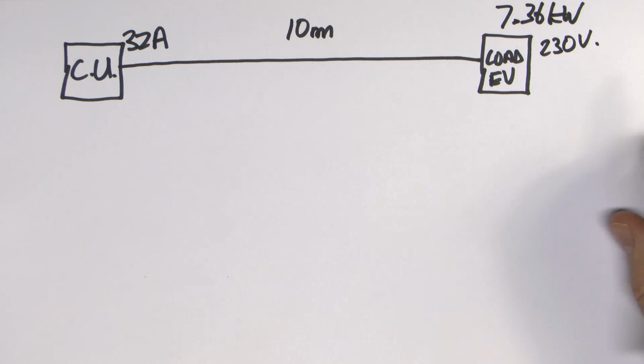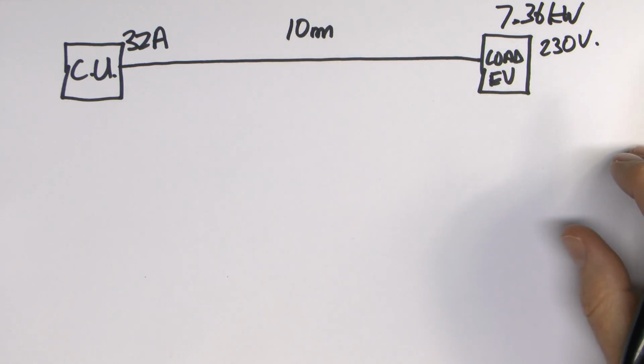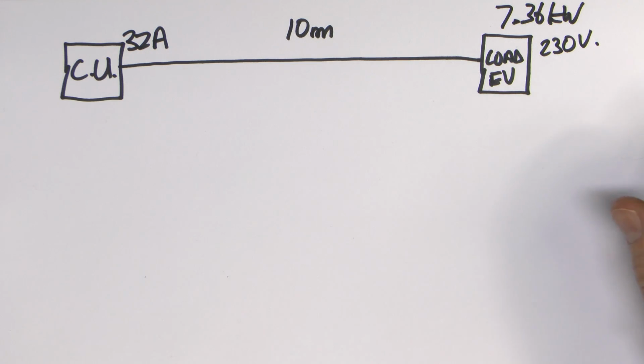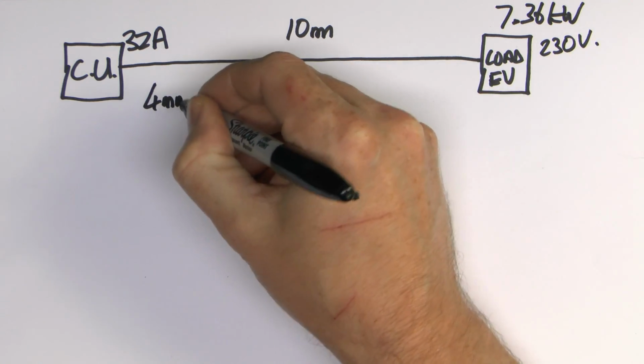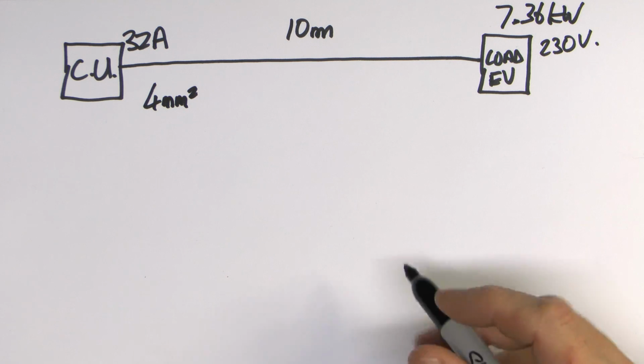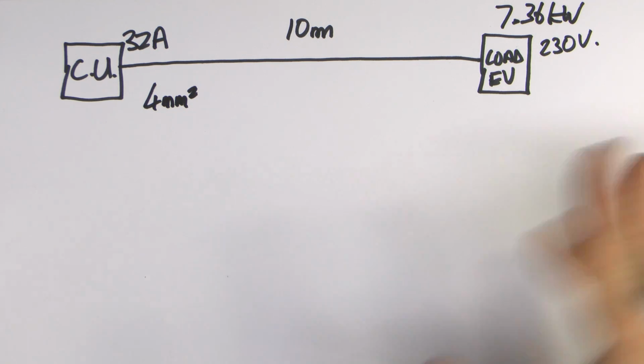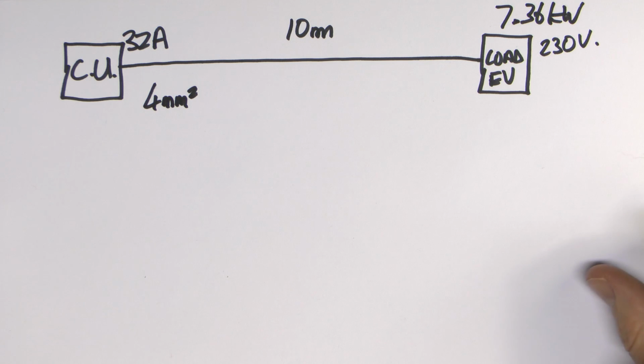Now for the 32 amp circuit, we've seen in a previous video, which was about cooker circuits mainly, that there's a couple of choices you can use here for the size of conductor. If it's going to be surface clipped, basically just attached to the surface of a building, which is typically what you'd have in this sort of situation, or if it's going to be concealed directly in the masonry, sort of under plaster or whatever, then you can actually use 4mm squared conductors, and certainly if it's only run on for a short time, that is still a valid choice.